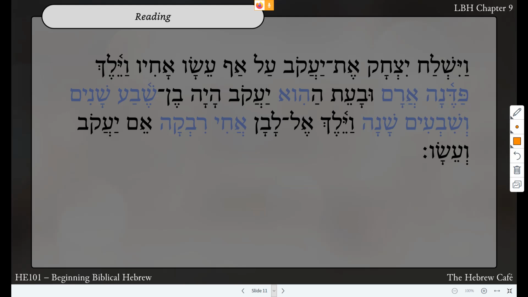So I lost track of the sentence. Isaac sent Jacob to... I'm not sure what part of the story this is. Maybe here Alaf Esav means away from the face of his brother, because he hated him. I think this is where Jacob ran away when he went to Padan Aram, and then he married Laban's daughters, and then he came back to meet Esav later. So Vayelech, he went to Padan Aram, that's where he went to live. Uva'etahi, and at that time, Yaakov Aya, Jacob was Ben Sheva Shanim v'Shiv'im Shana. He was 77 years old.